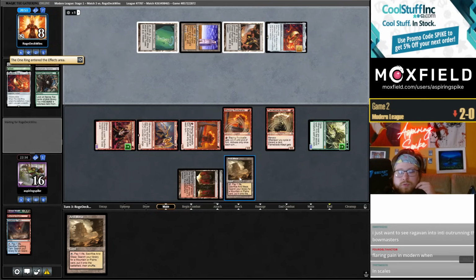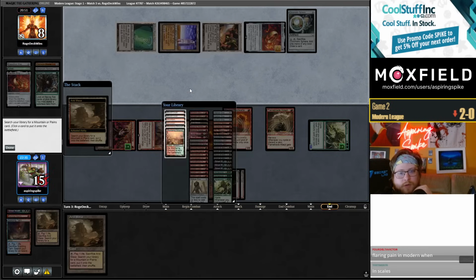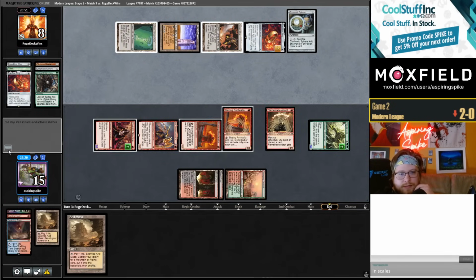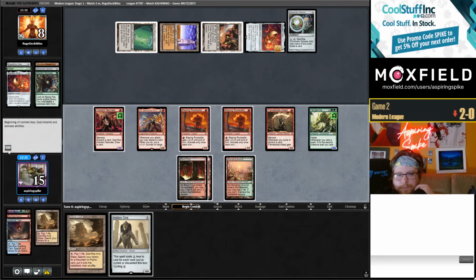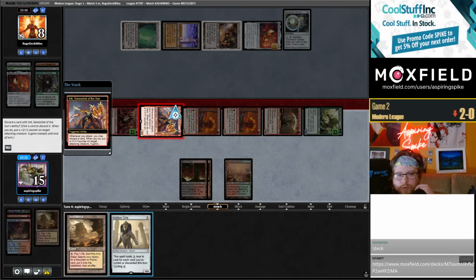So we need to find Blood Moon, which we do get a good amount of looks at between the Neonates, our draw step, our Inti, the trigger of the Inti off the Neonate. It's a good amount. We discard the Hollow One.